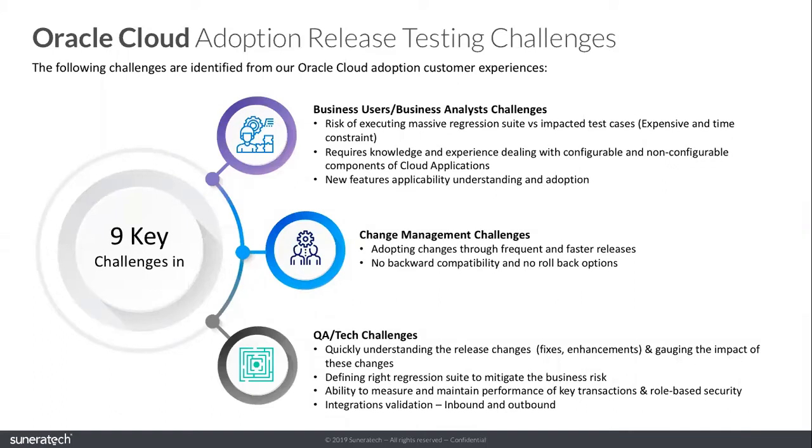It has been a huge paradigm shift for a lot of customers moving from on-prem systems to the cloud applications, whether it comes to adopting the new changes that are coming in at a more frequent pace, and not having the control in terms of the infrastructure or in terms of the release cycles, and in terms of options of any rollback options, because it's all being controlled by somebody else. It's not your own infrastructure or your own release cycles, or what goes into the release is all determined by somebody else. So that has been one of the main challenges that customers have to adopt to when they started migrating to cloud.